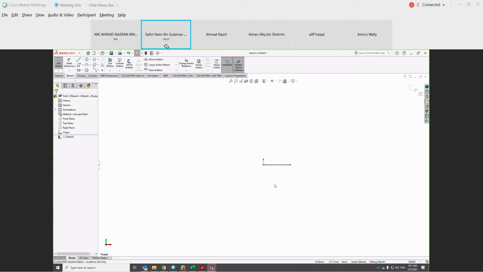Okay. And then some basic mouse punya command. So to zoom in and zoom out, you use the scroll mouse at the middle scroll tu. Zoom in and zoom out ni depends on your cursor point. Contoh cursor you dekat atas ni, so dia akan zoom with respect to your cursor punya point. So kalau you punya cursor jauh, dia akan zoom dekat point sini lah. Kalau cursor you dekat dengan part, so dia akan zoom point dia pada part tu.